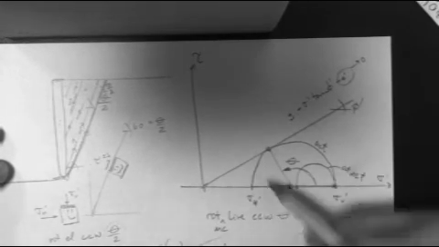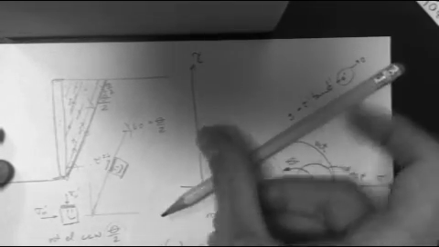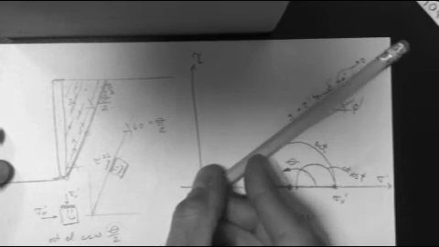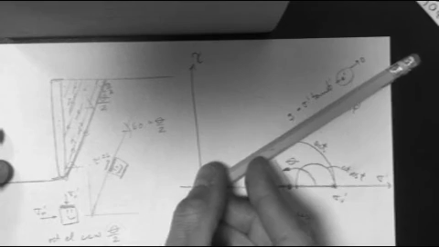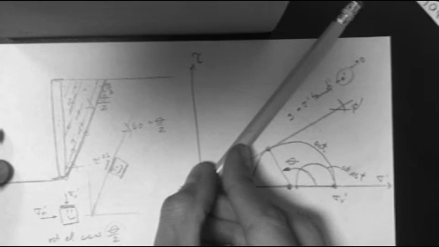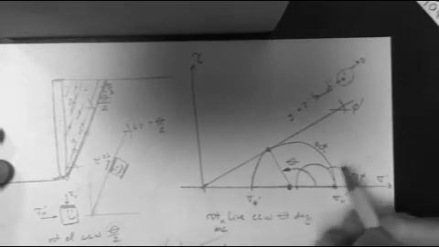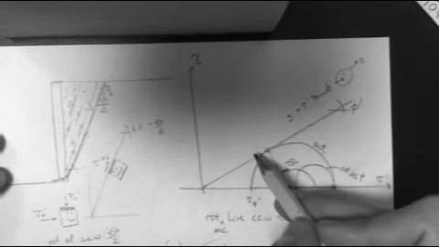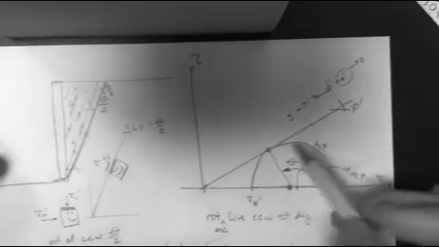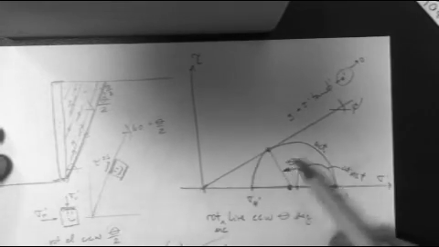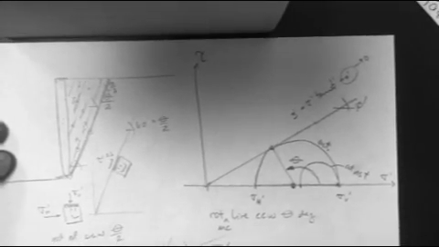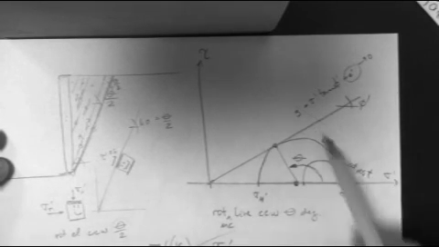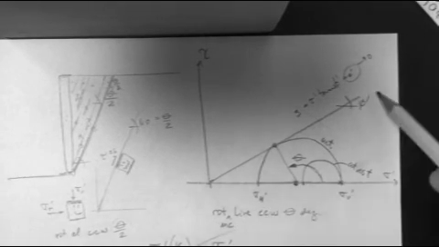How is that? Well, geometry, right? If the phi were higher, meaning this strength envelope were steeper, right? Then the Mohr circle would be larger. The theta would be a different value, but its relationship to phi would be the same. So there is a relationship between theta and phi because of the geometry that you see here. Just a circle and a line.